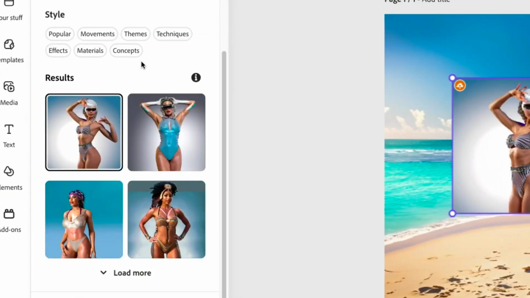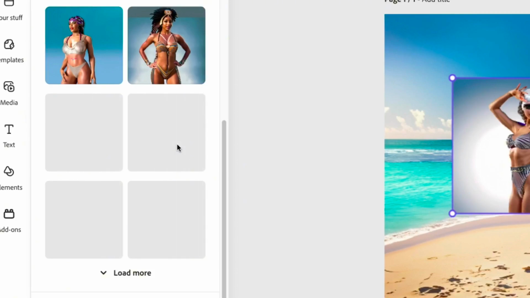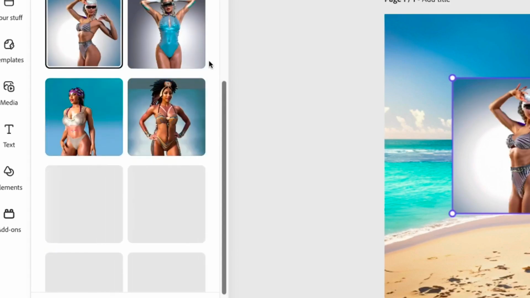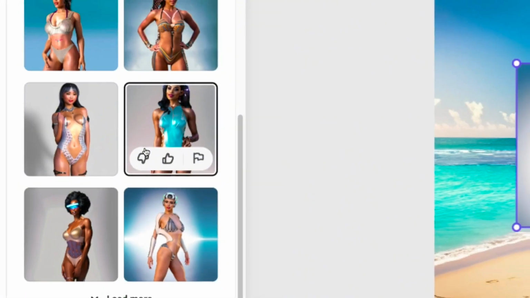So if you're not happy with those images, then just press the load more button and it will give you more options, just like before. That one looks very cool and realistic.